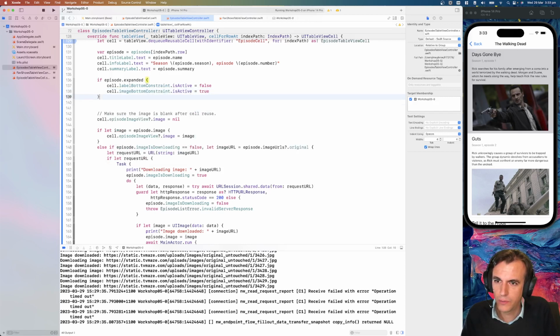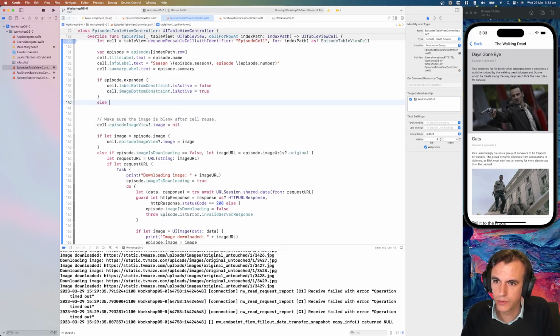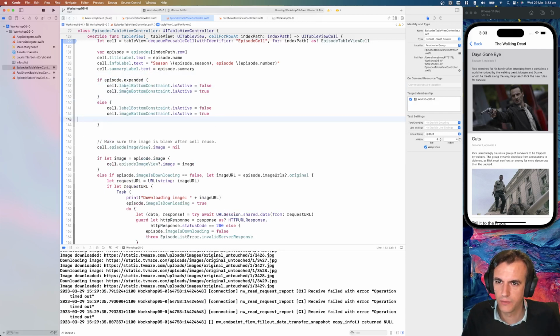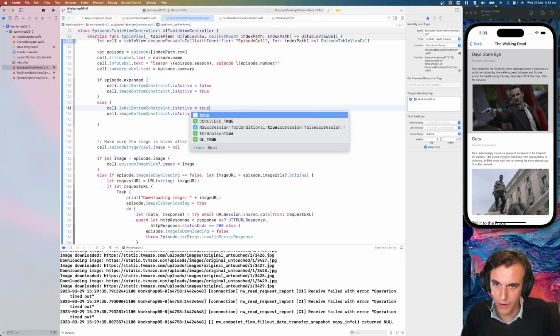And in the alternate case, when the episode cell is not expanded, we want the complete opposite of these two. So you can see I didn't really need the if statement. I could have done it based on the episode expanded Boolean value, but we'll do it this way just for clarity.